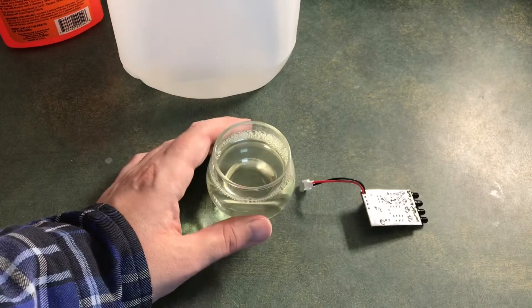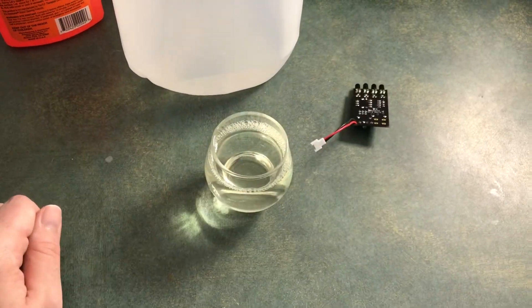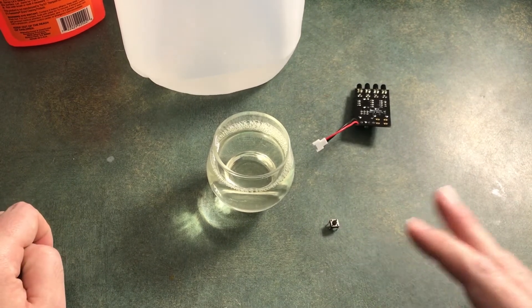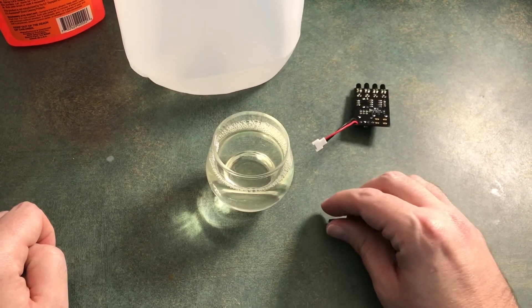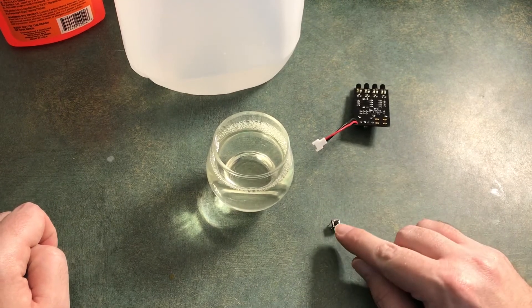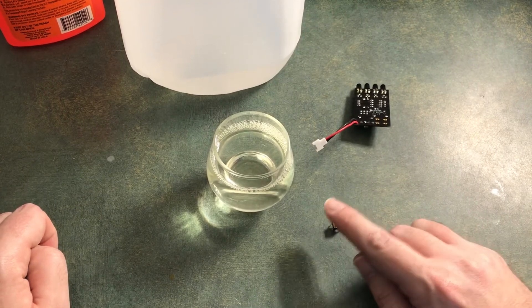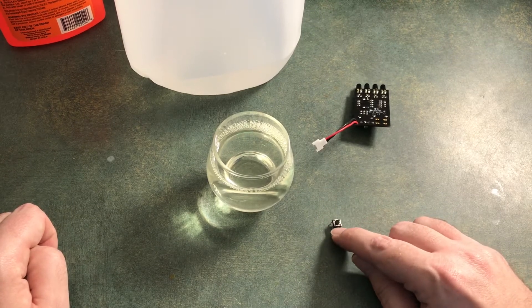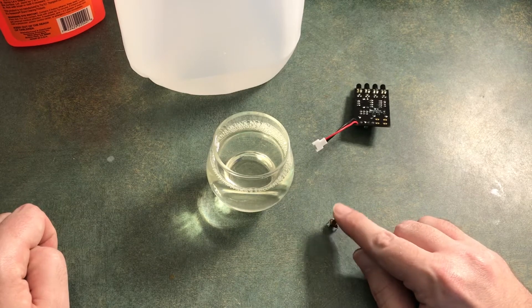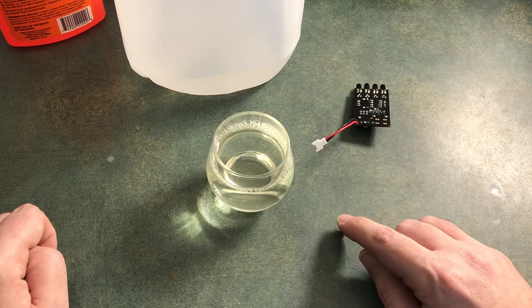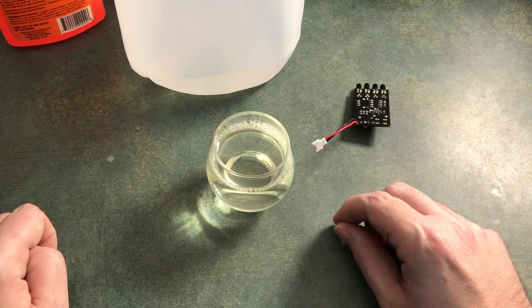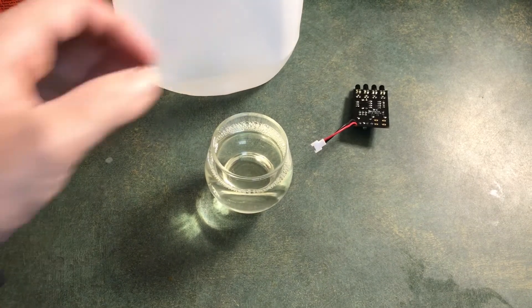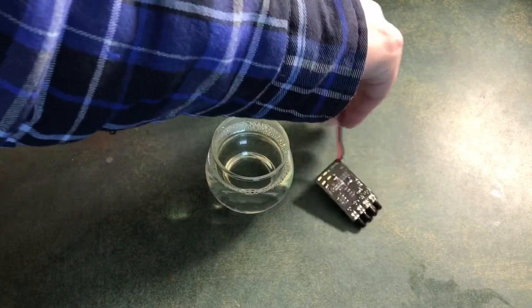Another thing you want to consider is you don't want to use any unsealed switches like this one. Anything like that you don't want on the board when you're dip cleaning it like this, because the solution will get inside that switch where you don't want it and can etch the switch contacts and make the switch have intermittent contact. Sealed switches are fine. Make sure you know what kind of switch you have before you do this. You should already know if you're buying it new.